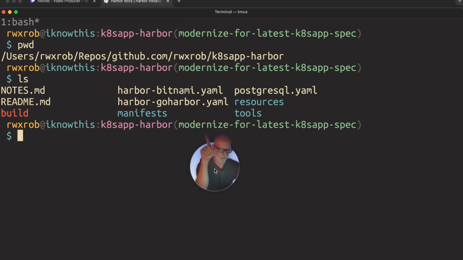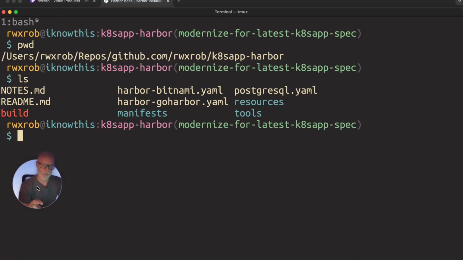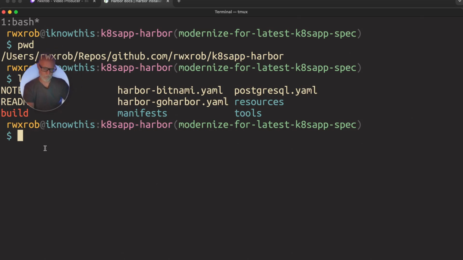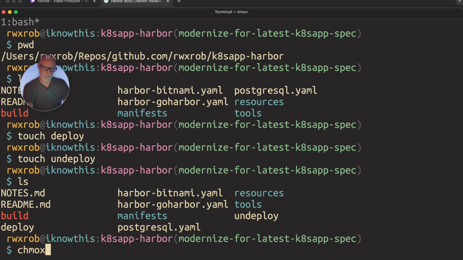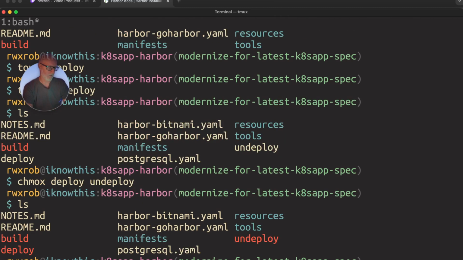You can see, obviously, I've got a different branch going on, and there's two other things that are not here right now. So let's go ahead and add those. I can put my face up here. How about that? Let's just touch those files really quick. So there's going to be a deploy and an undeploy. And I'm going to just change those permissions right now. They don't have anything in them. Undeploy. All right. So that should give us some stuff.